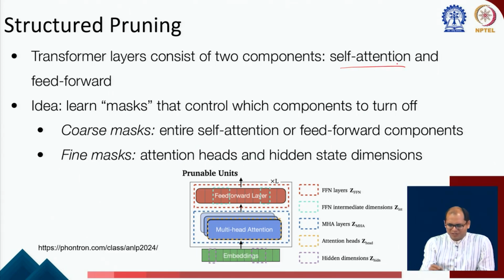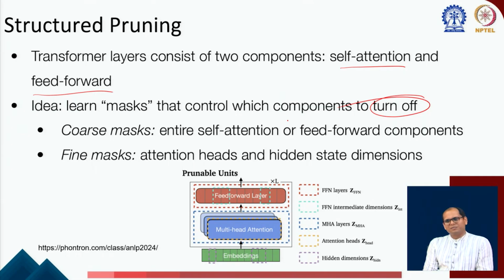One is the self attention. So typically transformers have self attention and feed forward network. The idea will be, for each such network you learn a mask, whether I want to retain this or I want to remove this. So I can turn off certain components whenever I need to. I learn which components I can turn off, and others are retained as they are. So certain components as a bulk are removed.